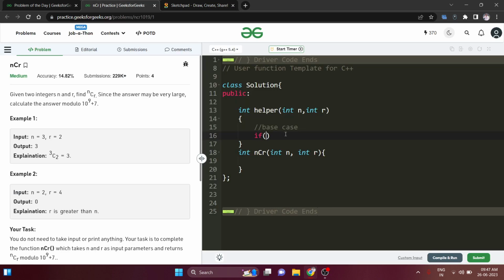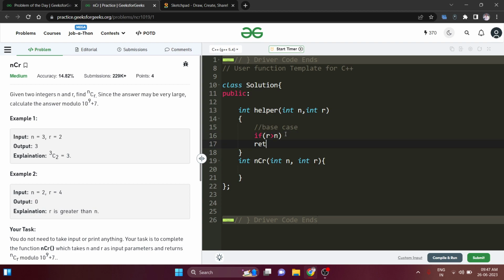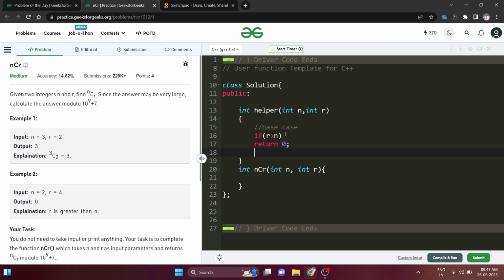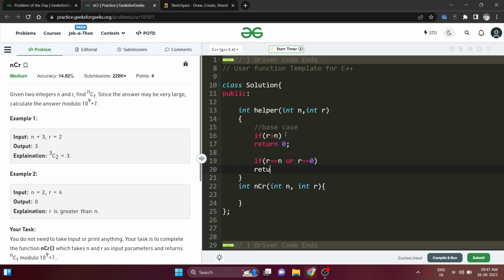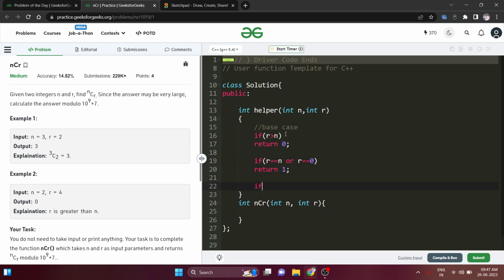First, if r is greater than n, return 0. Second, if r equals n or r equals 0, return 1. Next, if r equals 1, return n. These are the base cases.